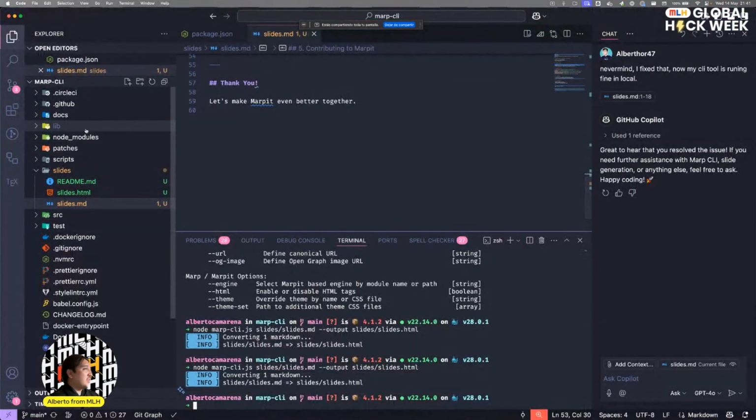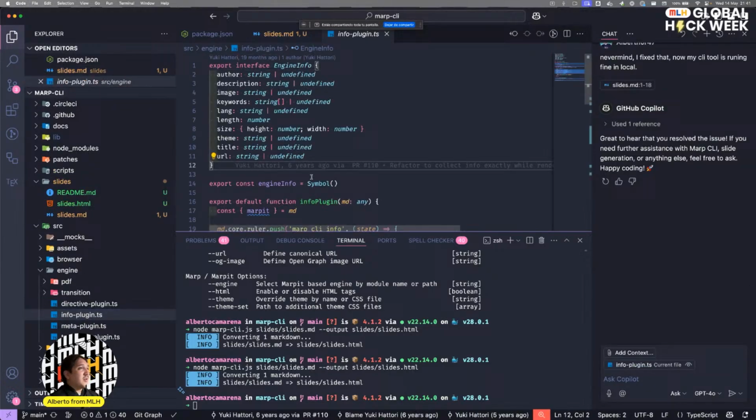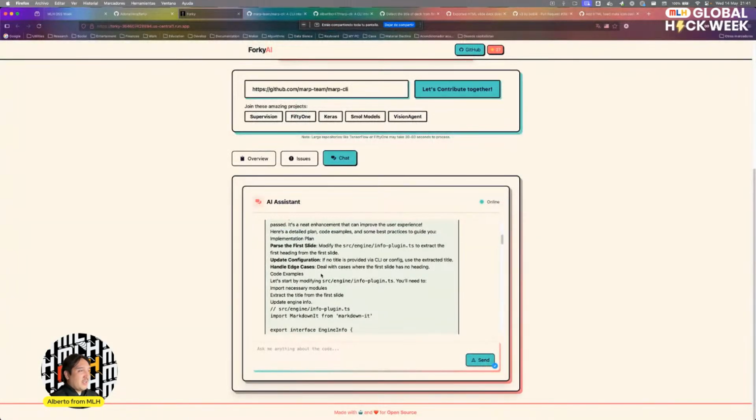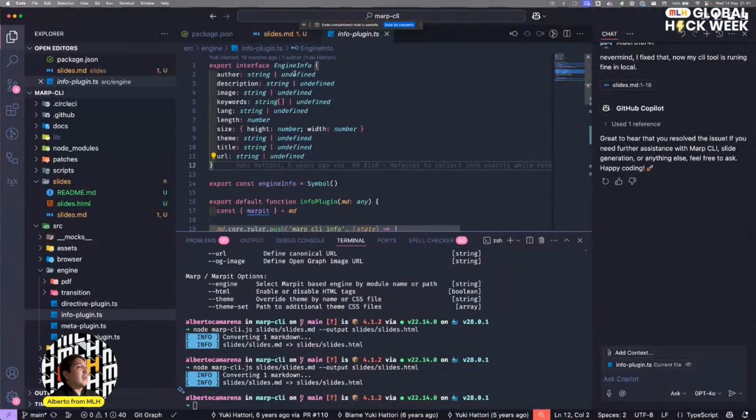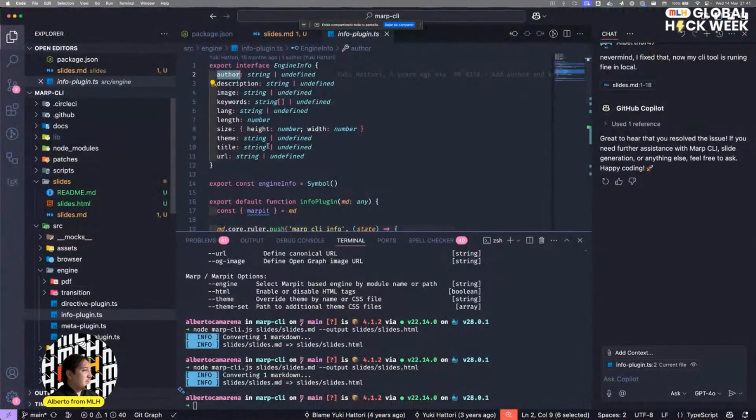Yeah. So let's start by opening that. In source, there is the engine and there is the info plugin, right? So here, to extract the first heading from the first slide. So the info plugin gives our information, is this the info plugin TS? Info plugin, yeah. The engine interface gives us author, description, image, keyword, length, size, theme, title, and URL.